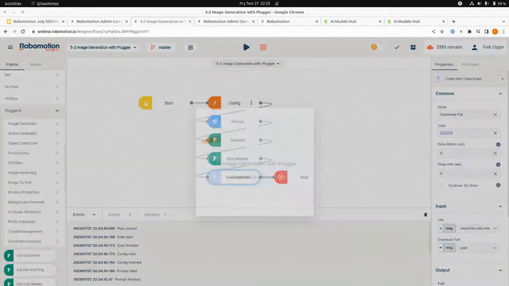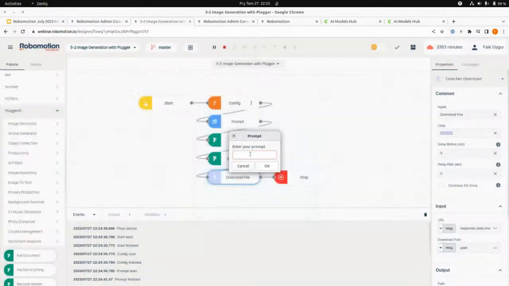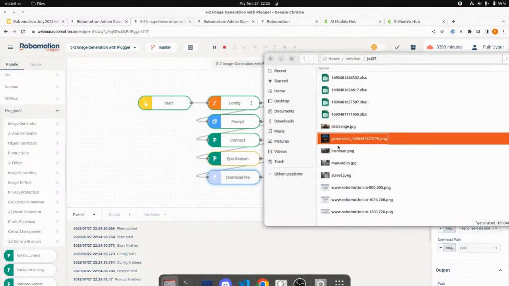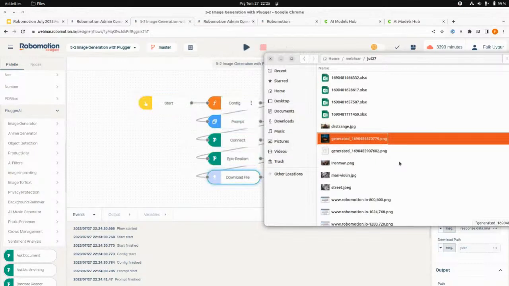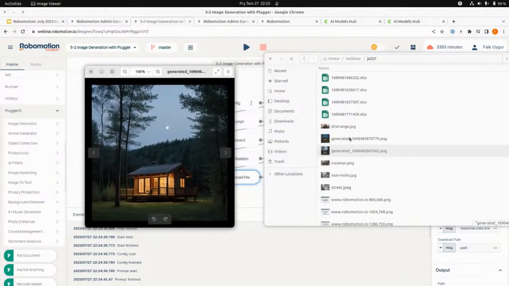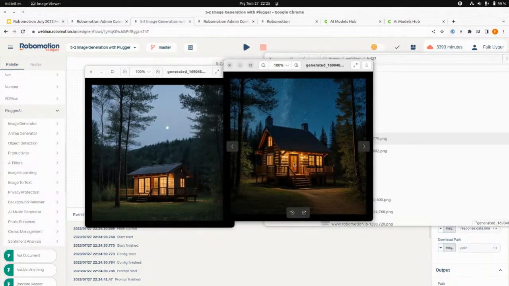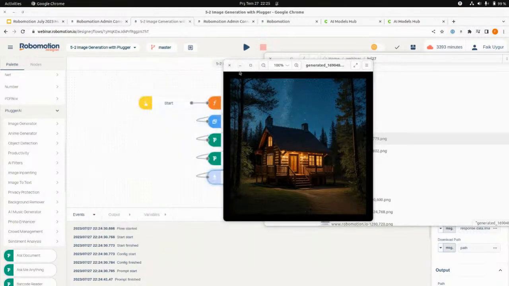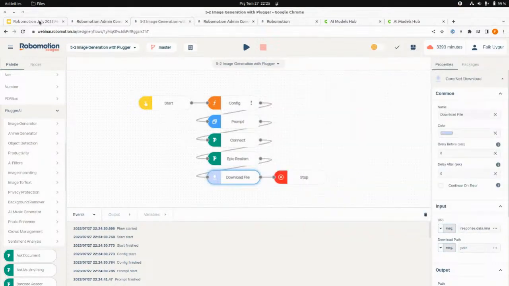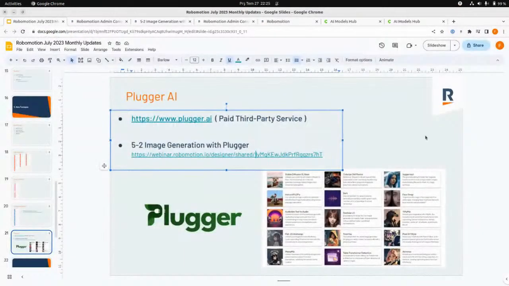You can change the prompt, of course, but I will use the same one. You can try other prompts. Yeah, they are different. Every run will generate different images with different random seeds. And this is all the Plugger AI. It's very cool.